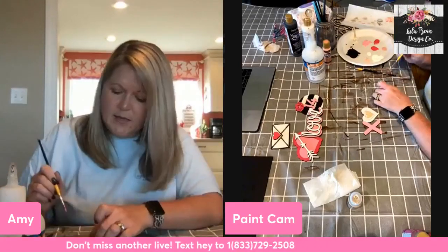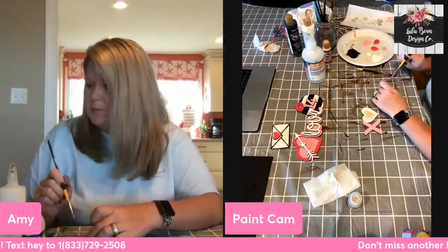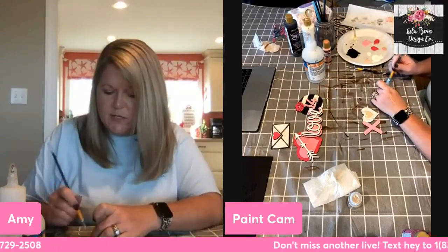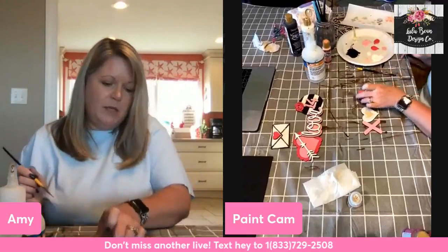You know what I like is this dragon fruit with a little bit of the bubblegum pink kind of streaked in it. That's kind of pretty. Y'all probably can't really see it, but I think it's pretty.